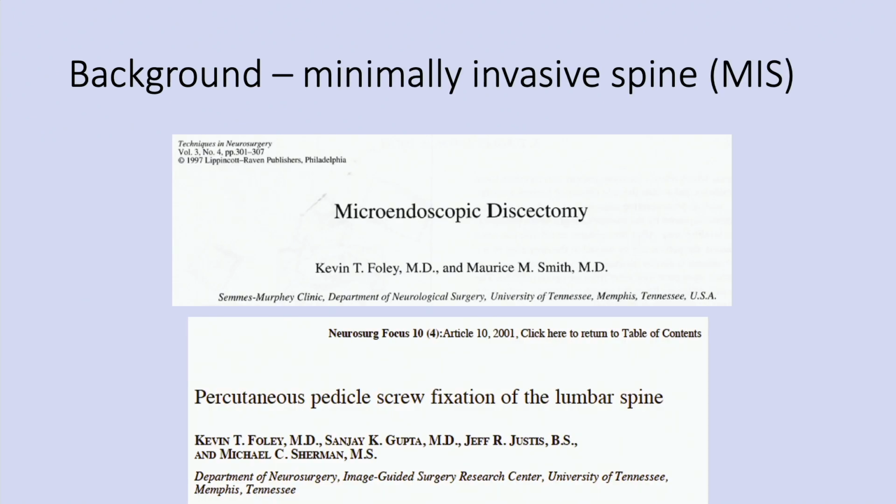My mentor, Dr. Foley, in Memphis, described just a year or so before that the first description of a minimally invasive approach to the spine using the tubular retractor in its initial form, endoscopy, to perform the first microdiscectomies. This really ushered in the initial era of minimally invasive spine surgery. He followed that up in 2001 with the first descriptions of the PERC screws, and so this started the push towards more and more minimally invasive fusions.